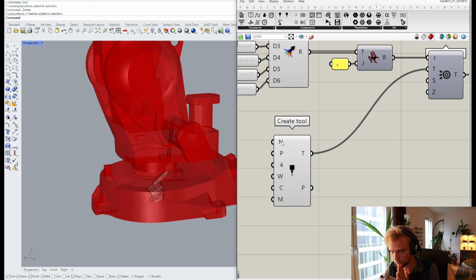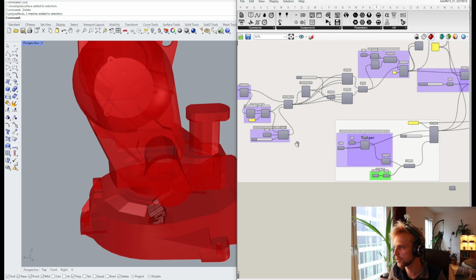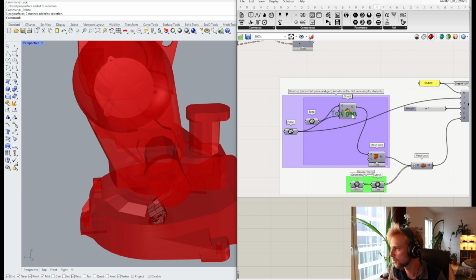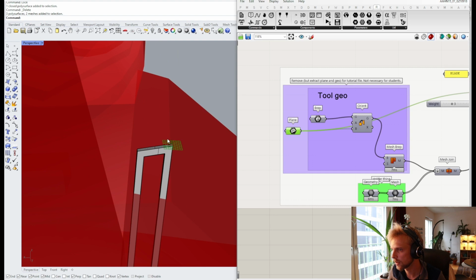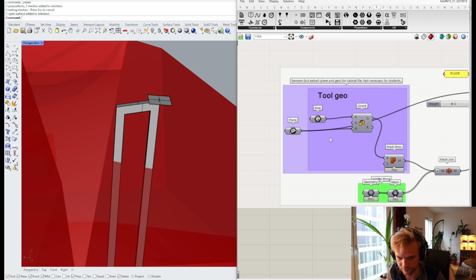There is one thing that I still need to do, but that's fine. You will receive it together with the file, so don't worry about it. Let me just do this real quickly so that you don't need to. There we go. How does it bake out? Yeah, that's perfect. Okay. That's it. You will receive the file together with this little rectangle here. This rectangle is going to be important.